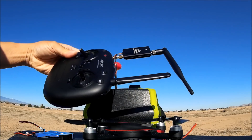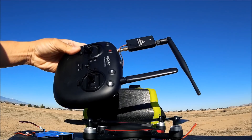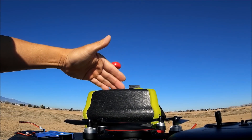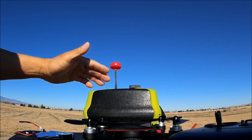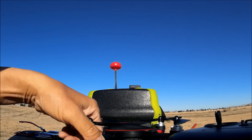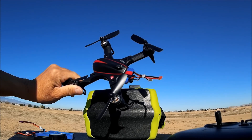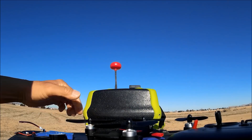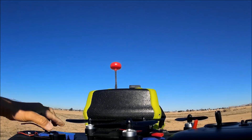I've also flown this with the antenna mod on my MJX Bugs 3 Mini remote control with a 2-watt booster — if you haven't seen that video, I'll leave a link down below. This whole flight was recorded on my Headplay SE goggles using the built-in DVR. So there you have it — my flight and test with the battery mod on the MJX Bugs 3 with the JST connector and the 1300 milliamp, 7.4 volt battery. Thank you so much for watching, and we'll see you again next time.